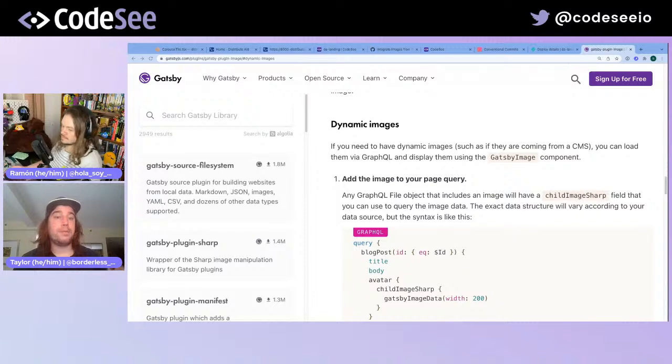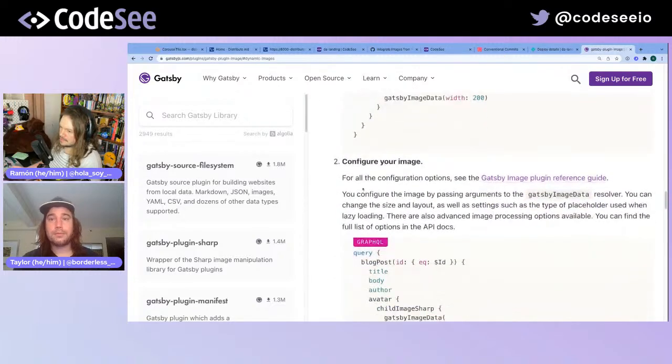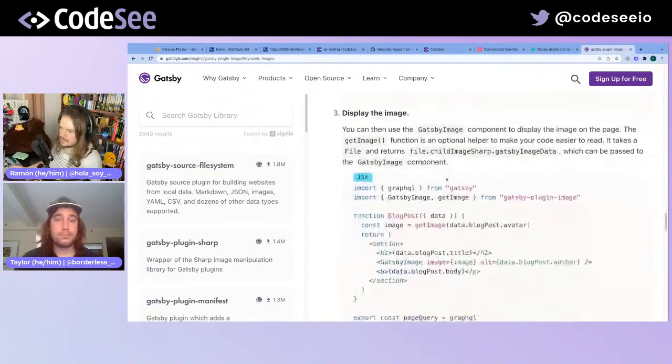Gotcha. So in a lot of cases it might be possible to use static image, where there are particular images at places, but that also might make the code more brittle or harder to use, because you have to deal with things looking like a constant, rather than passing props down and letting the children components handle things. Right. So in our case, if we can use that Gatsby image one, like here, data blog post avatar, probably in the same way, Gatsby image, get image. Shall I give this a try using Gatsby image and get image?